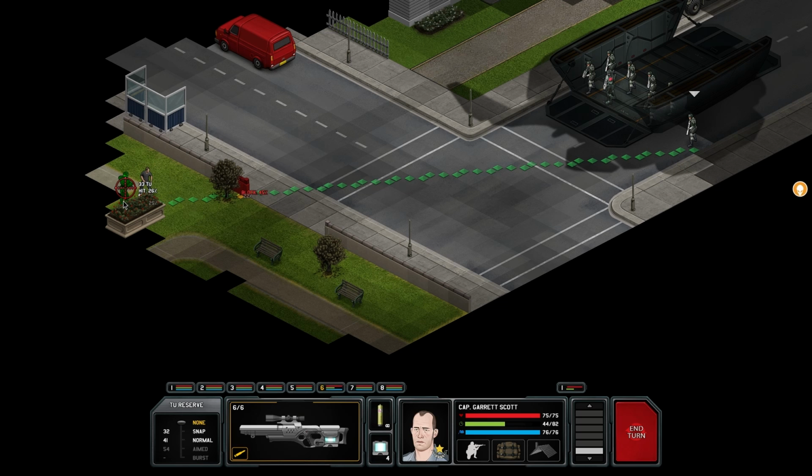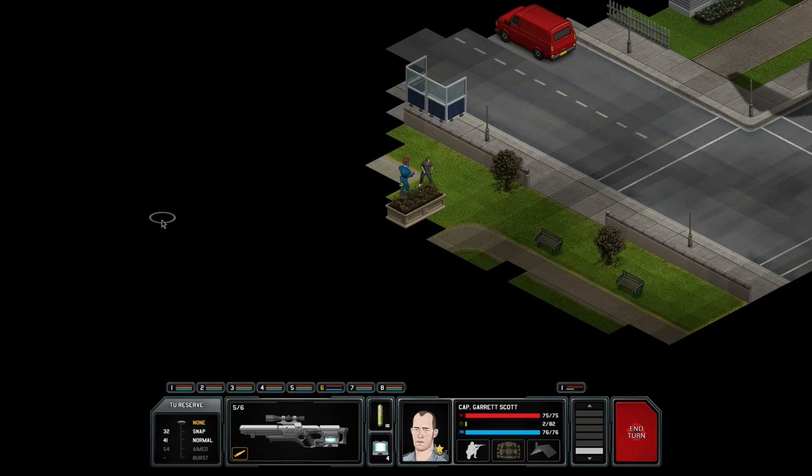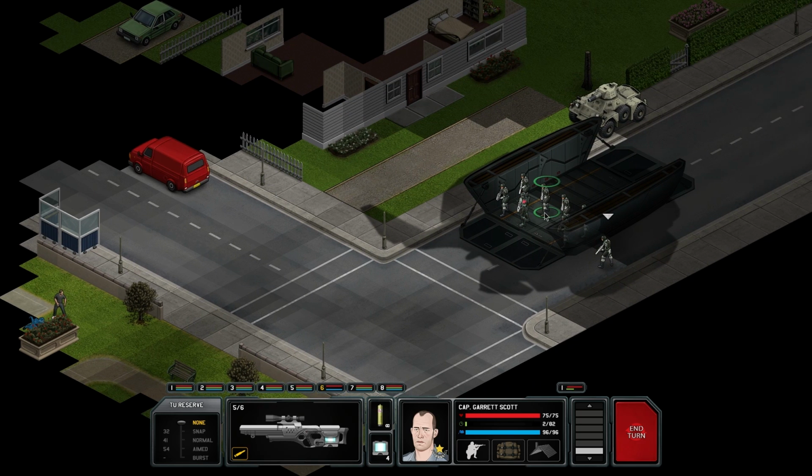You could crouch and take the shot there. 33 time units, 42 time units. You could do that without crouching. Well, let's do it anyway. Good solid hit, sir. One shot, one kill. All luck, no skill. Right, let us start moving out some of our other organ donors.